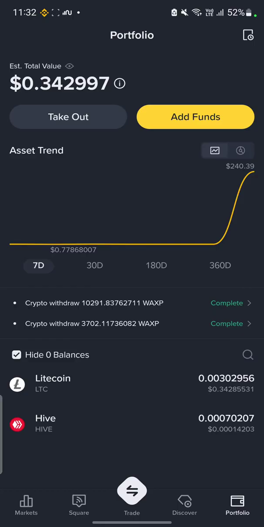So what you need to do at this level is just keep refreshing for the wax on pooling smart contract to give back the reward with a deposit. I will get back when the deposit arrives, because blockchain usually takes 10 to 15 minutes for the reward to be deposited back to your account, provided you give them the correct tag or memo and the address wax on pooling. You are all set.